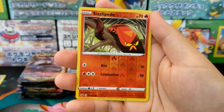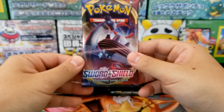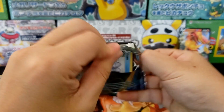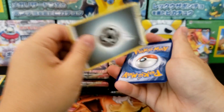My binder for Darkness Ablaze as well as Sword and Shield has a lot of empty spots, so there are still definitely some amazing cards that we can pull inside of these packs. So far, not looking so great. I would say I'm not fully impressed by what we're seeing so far.